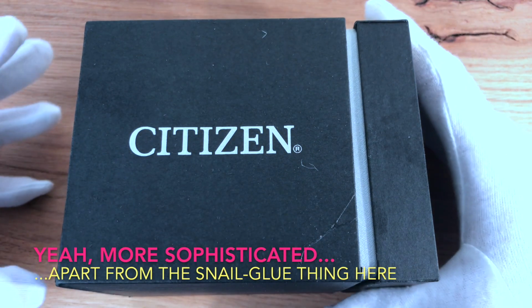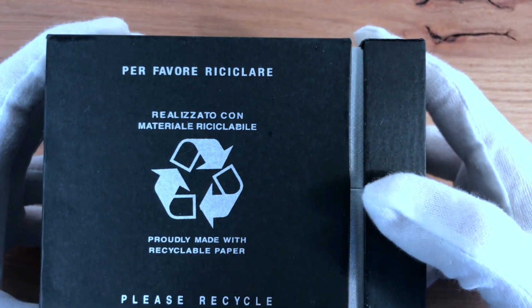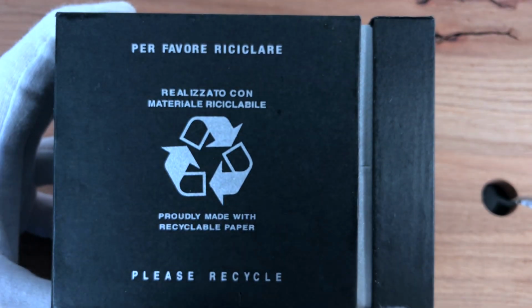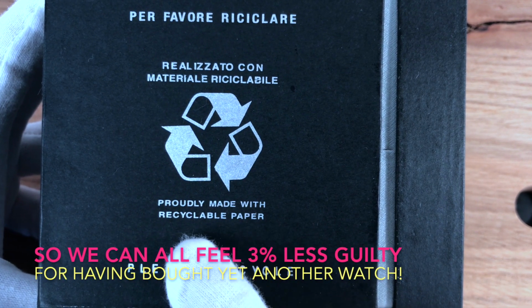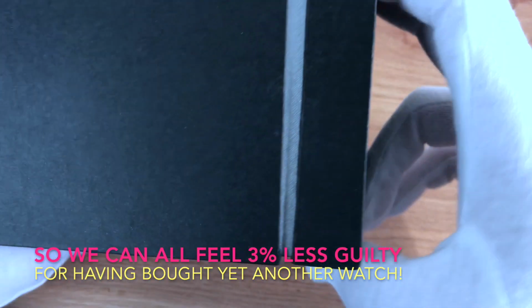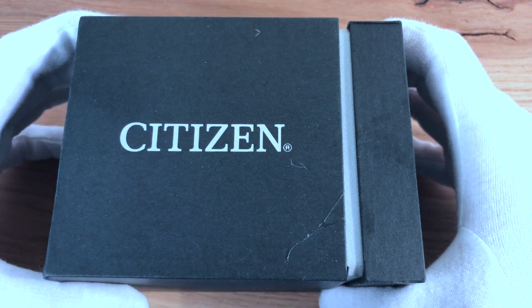But it's nice to see that if we turn it, and I bought this in Italy, it says per favore riciclare, so please recycle. What's more interesting, it says proudly made with recyclable paper and please recycle. So let's open the box and see the watch. This is not an unboxing because I've already worn the watch a couple of days.